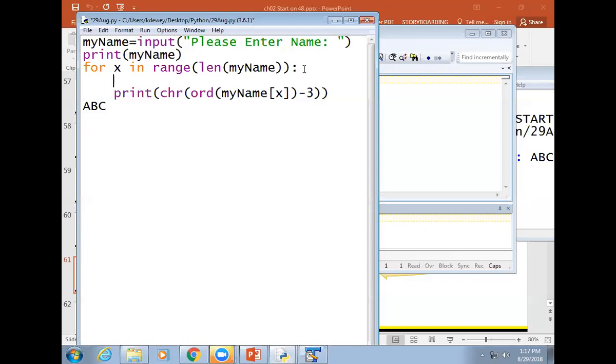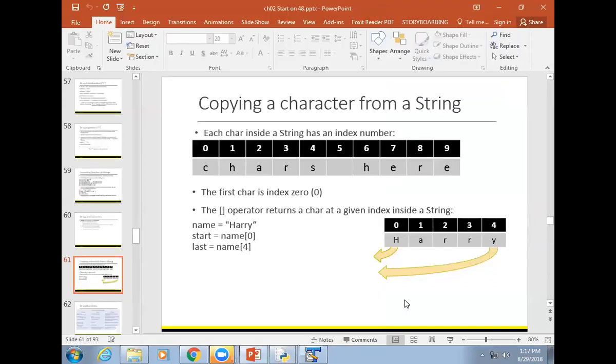Let's see. So let's look at this for a second. A is 65. So we need an if statement. I don't want to fix the whole thing. We need to finish with the lecture. Maybe we'll come back to this one. I want to get this lecture finished today, since I started, okay.